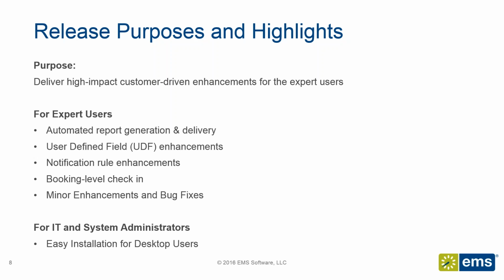These 4 are focused towards our expert users: automated report generation and delivery, user-defined field enhancements, notification rule enhancements, and booking level check-in. Apart from these 4 big core features, we do have minor enhancements and bug fixes in all areas of our product, and we'll talk a little bit more about that at the end of the session.